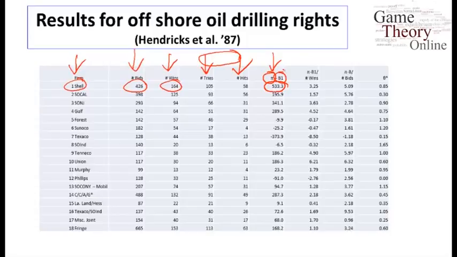They have an excess of $500 million for all the oil fields they won. Compared, for example, to Texaco, that has lost $370 million. That is, the value of the fields that it ended up getting was $370 million less than what they paid.